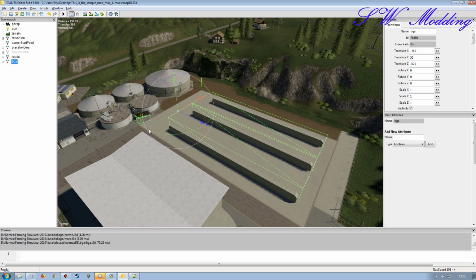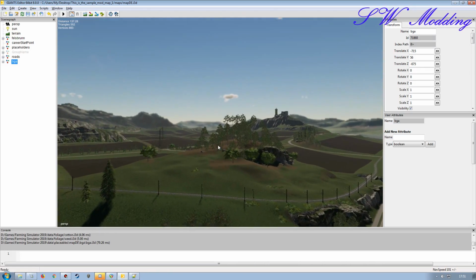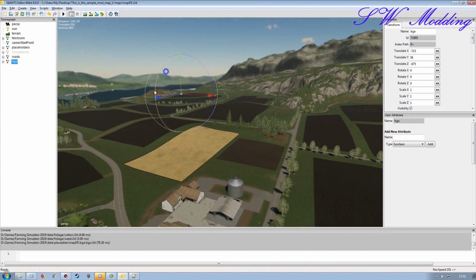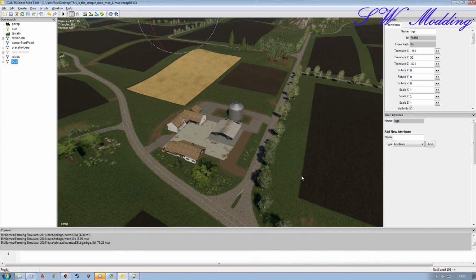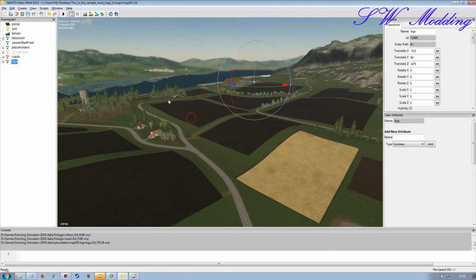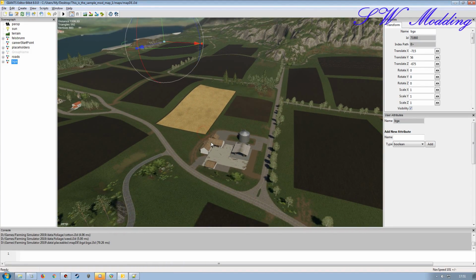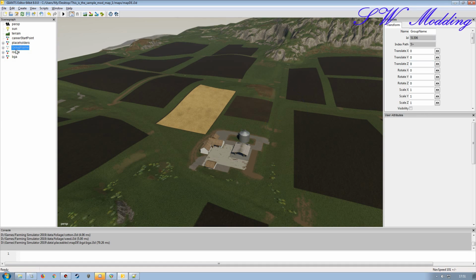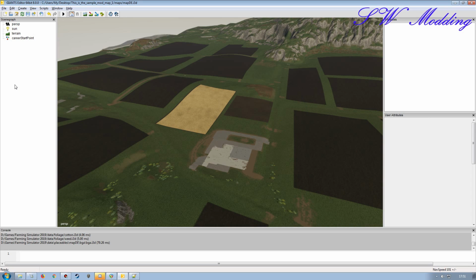So now that we know how that all links together, let's come over to somewhere here. I think that'll be fine. What I'm going to do is try and put the BGA somewhere in this area. But first of all, I'm going to remove everything from the map. I want to keep my career start point. I don't want any of that stuff, so I'm going to get rid of that and the roads, and we'll remove the triggers for now. I don't really need any of that either. So the only thing I really want there is the career start point for now.